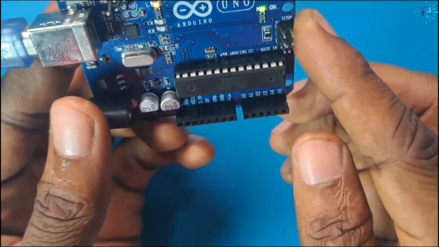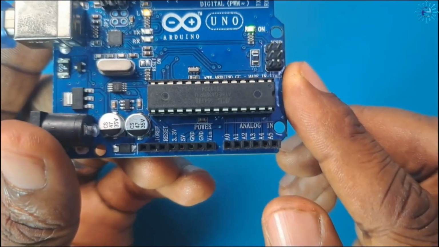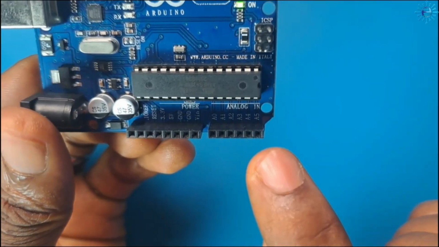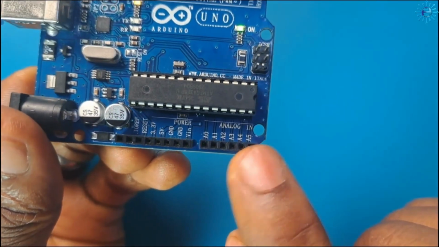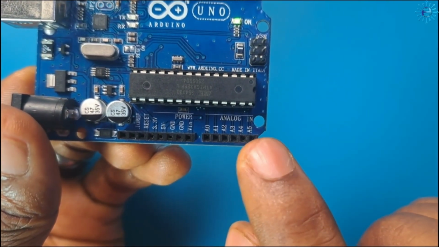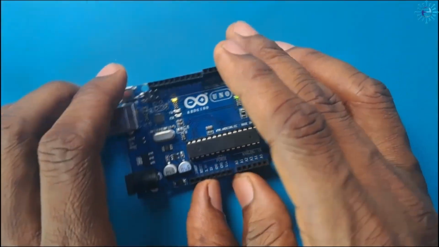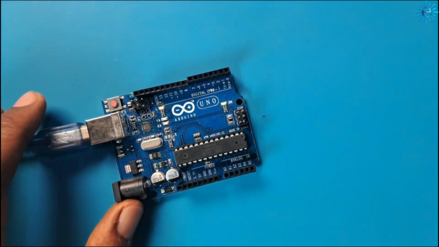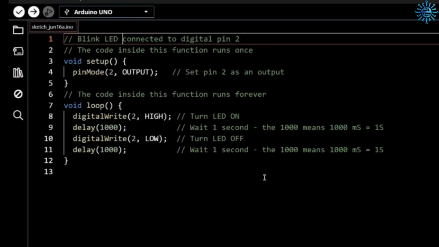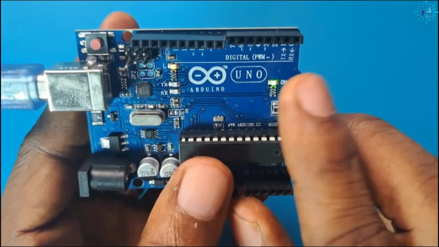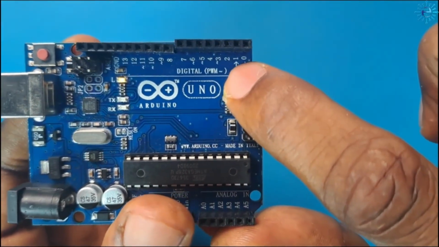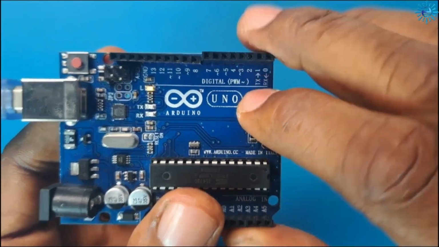We also have analog pins. We have about 6 analog pins from analog A0 here to A5. So we have digital pins and analog pins. So our code will blink an LED that is connected to pin 2 of this Arduino board. And here is pin 2 of the Arduino board.